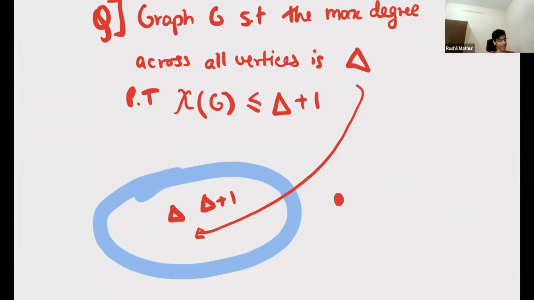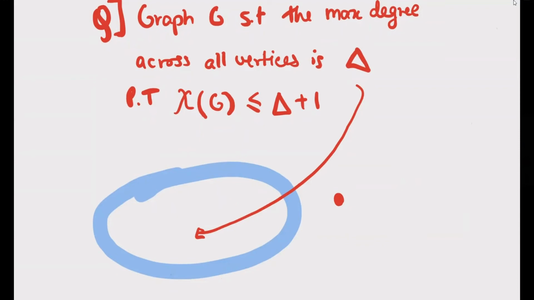And now all we want to prove is when this new vertex comes in, we can color this also with one of those delta plus 1 colors. The thing is, you can find at least one vertex in that old graph that isn't connected to the k plus 1 vertex. One vertex, that's also very weak. One vertex is not what we want. See, this doesn't have delta vertices right now. This has random k vertices.